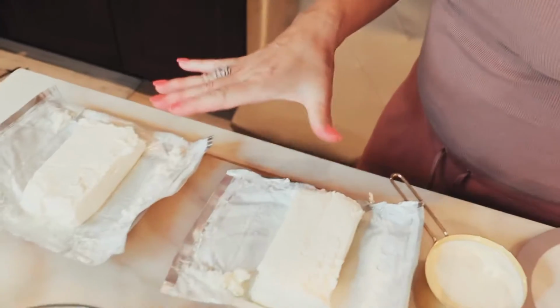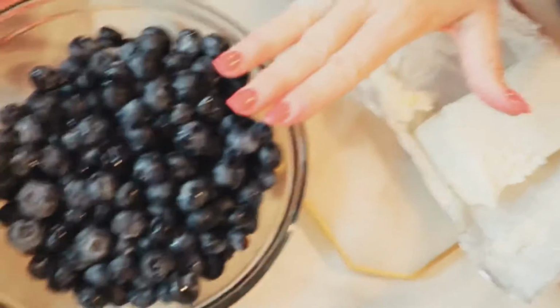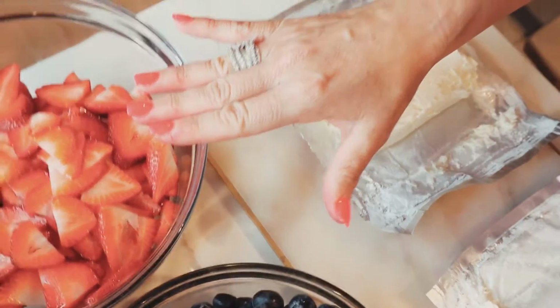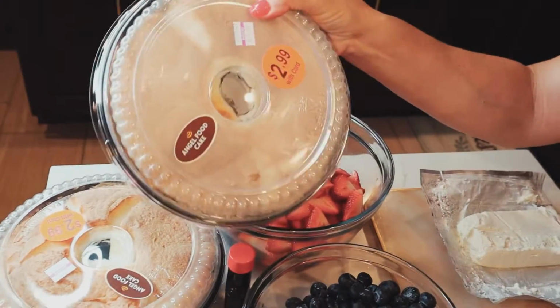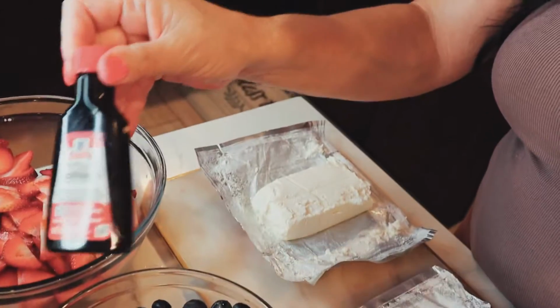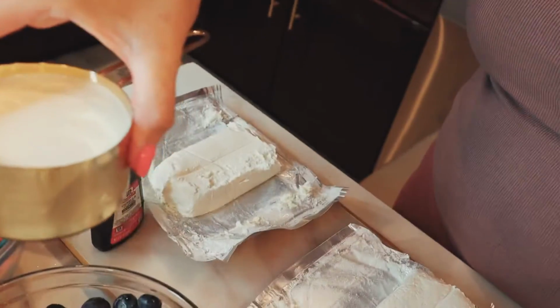We will need 2 8-ounce cream cheeses. We're going to need some blueberries. We're going to need some strawberries, which I've already washed and cut up. And then we're going to need some angel food cake, which you get at your grocer's, more likely in the produce department. And we've got some vanilla extract.